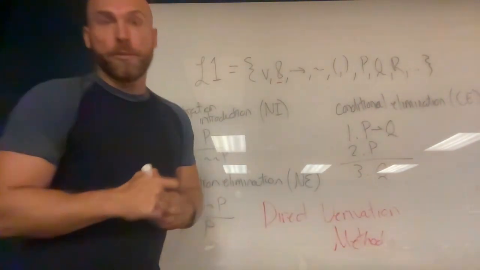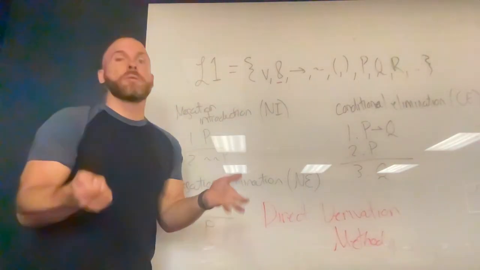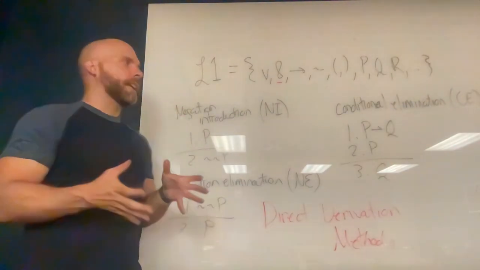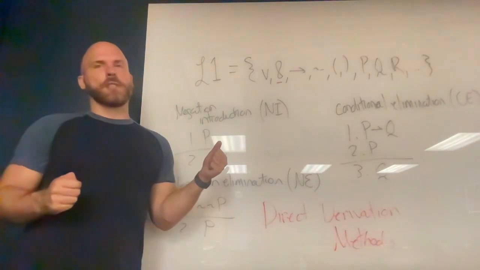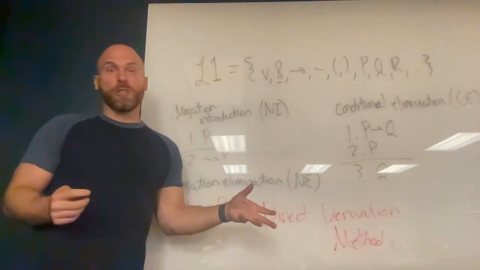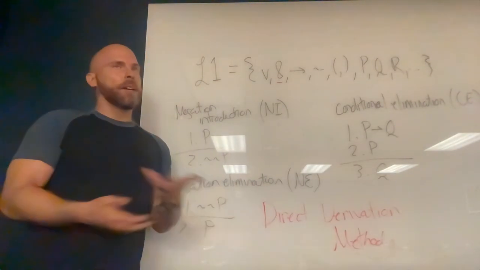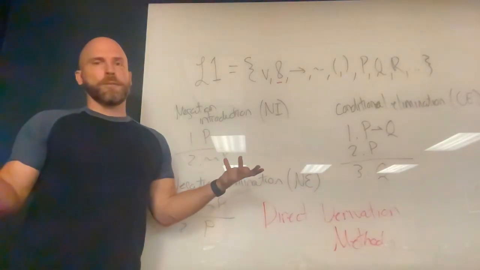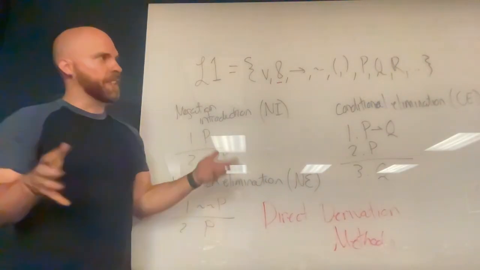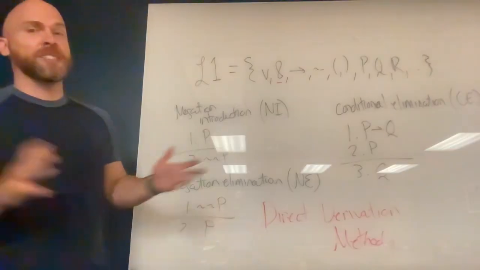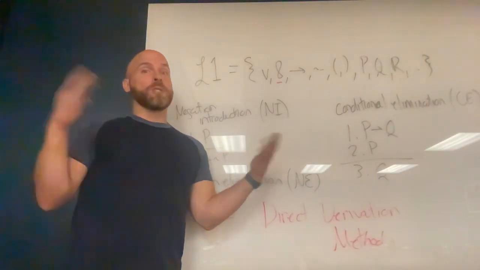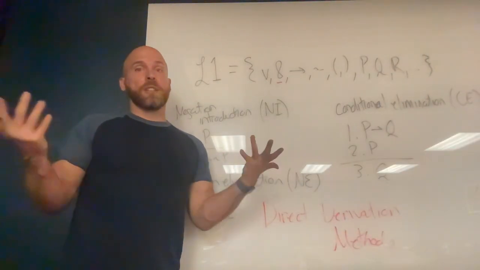We also have what we'll talk about, the conditional derivation method, and that's how we introduce conditionals into our conclusions. And we also have an indirect derivation method, which is the biggest one. It's the most powerful one, and you'll see more. It's probably going to look really creative, but essentially you assume the thing you're trying to prove is false, and you get a contradiction.